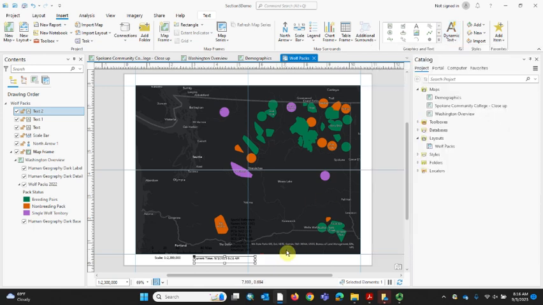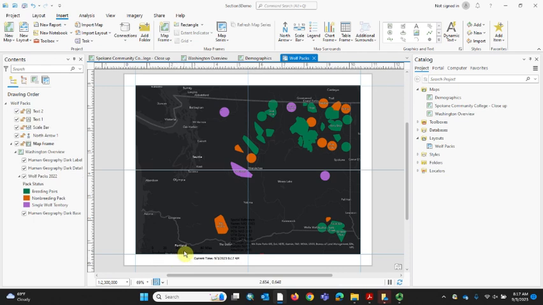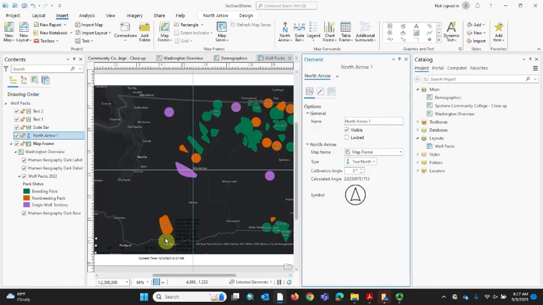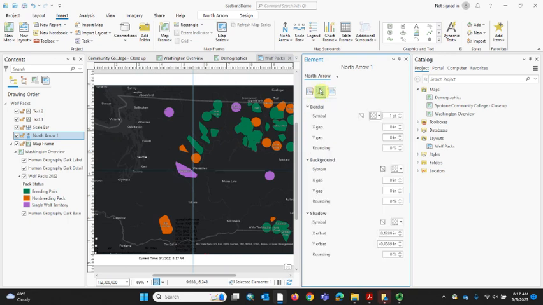Okay, so let's take a minute and format the elements that we've put in here before we put the rest of them in. I'm going to go ahead and stick with the map scale rather than a visual scale. I think that's going to be easier for my viewers to understand when they see how many miles Washington State is across. So the first thing I'm going to do is format this north arrow, so I'm going to right click and go to properties. I like that symbol, but what I need here is to change my colors. Border, background, let's see here.